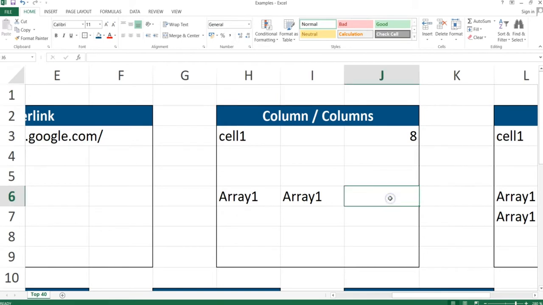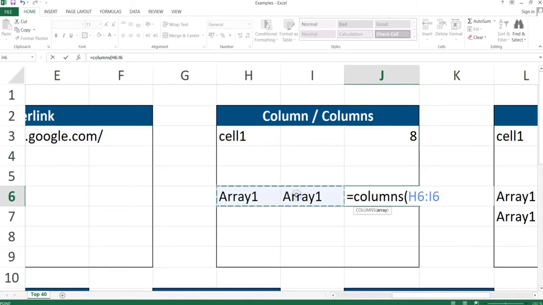Okay, now for the COLUMNS formula, what we need is, for example, let's say this is our array, okay. So now we have an array of 2 columns, as you can see, column H and column I, okay. We have not selected the whole columns, but we have, like, at least one cell from both columns, okay.